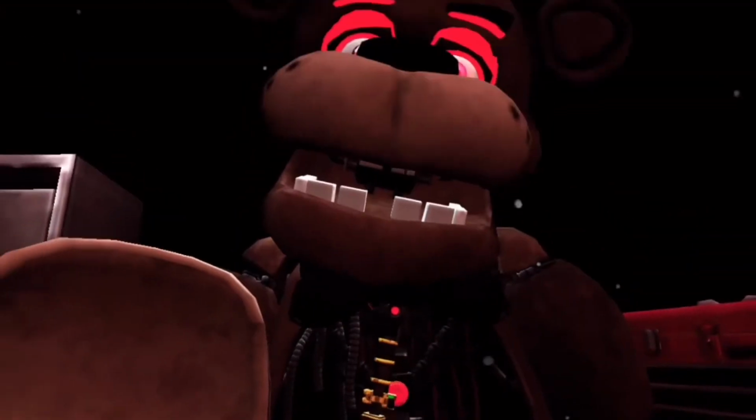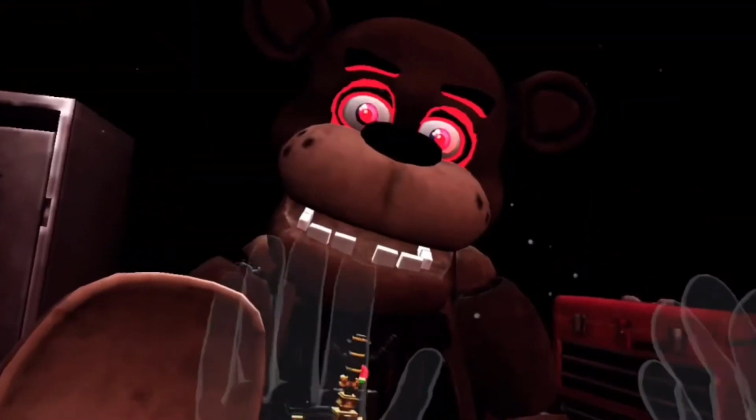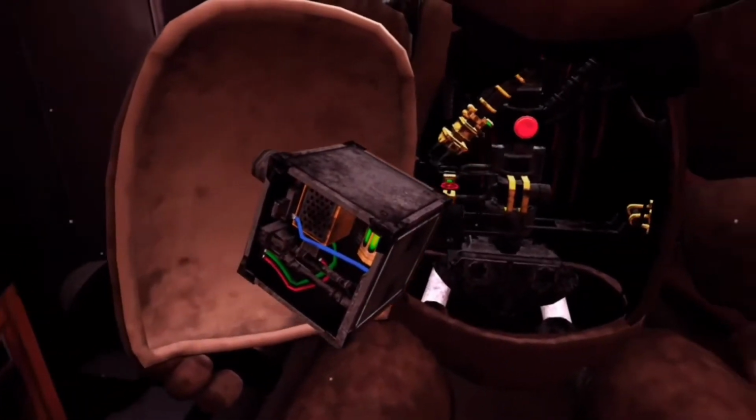Oh no! You seem to have mishandled Freddy's music box. A replacement may be found on the work table. A slow and even pace is recommended.